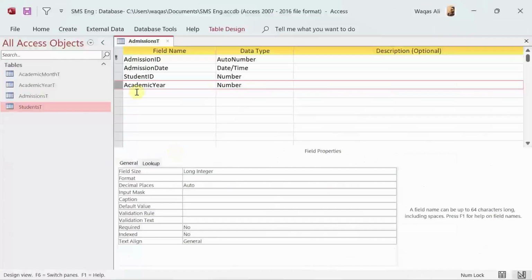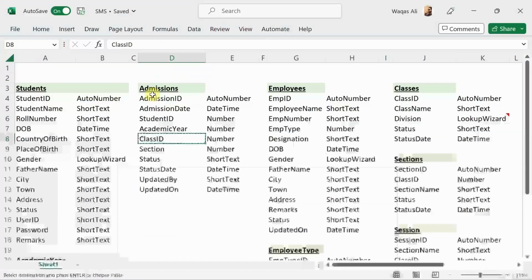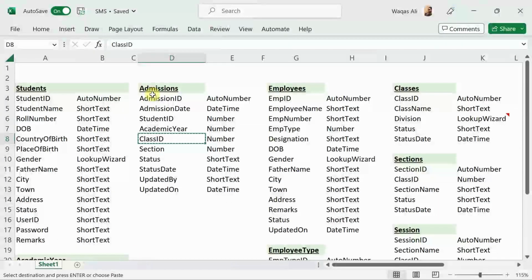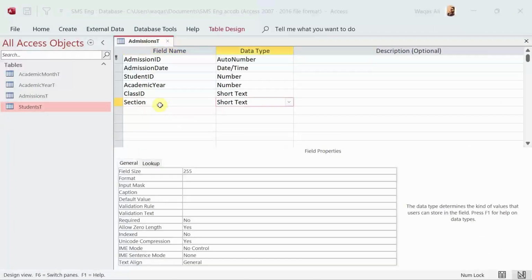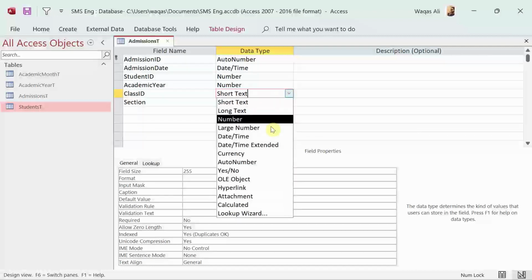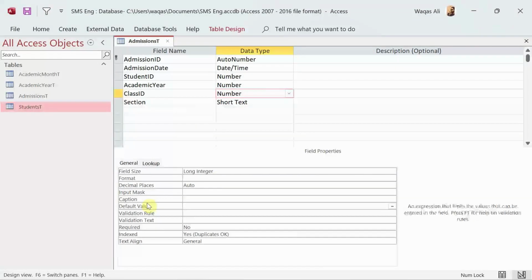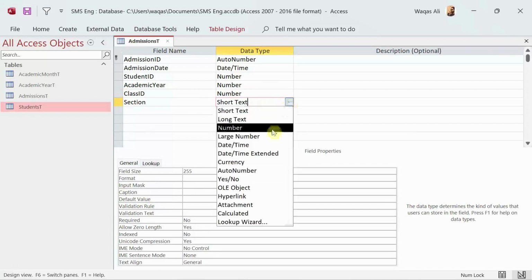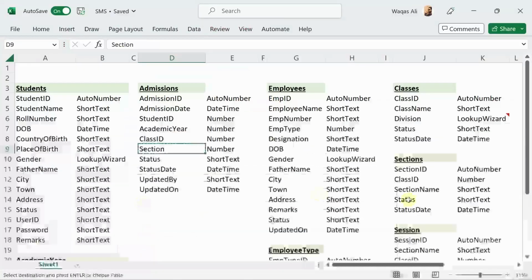All right, so class ID. It's very important that when we are making an admission, of course we have to choose the class. We have to say, okay, this student is going to be in this class, right? Class 5, class 6, class 8, class 10, or postgraduate or graduate, whatever your database has in the classes table we are going to create later on. Okay, so class ID, section. Now each class has some sort of section. Sorry, by the way, I have to give the number field here because this is a secondary key. Likewise with section, a number field, because we have a table called sections.